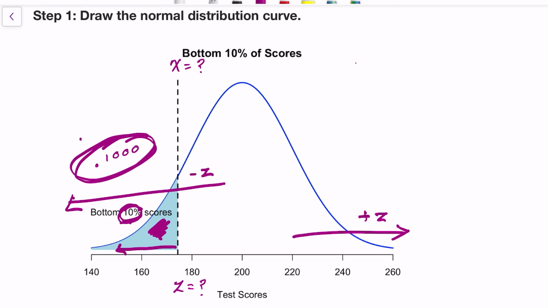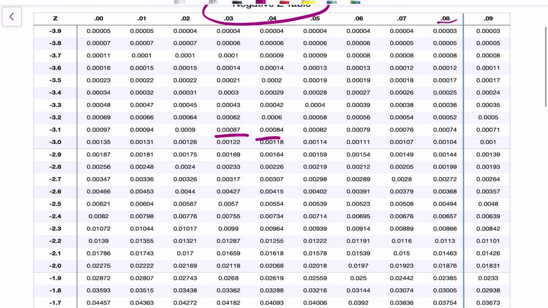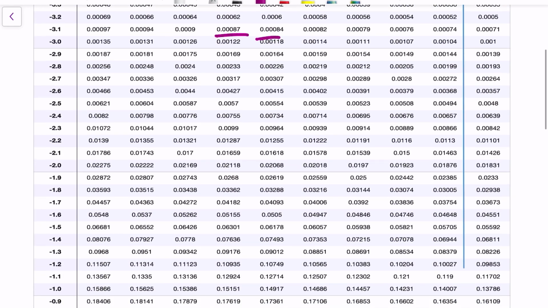Because we are on the left side, it's like 100% likely that the Z-score is going to be negative. So from the start, we can go into the negative side of the table and look for that Z-score. We'll look for this probability and then find the Z-score. Okay, I am in the negative side of the table. And inside these probabilities, I'm going to look for 0.10, basically. Kind of know where I am.